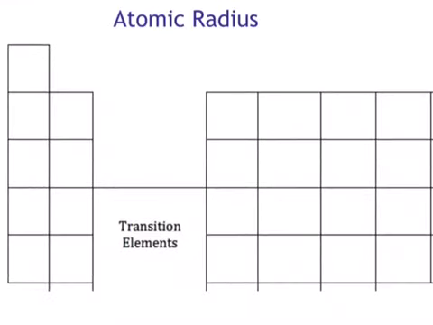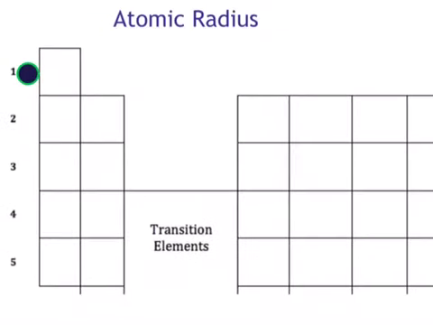Okay, so just using these groups and periods, I'm going to zoom in a little bit more on just the first two groups. And I'm specifically going to look at atomic radius, or atomic size, as we move down the first group. So as I look at the number of energy levels the atoms have, in the first period, elements have 1 energy level. In the second period, they have 2 energy levels.